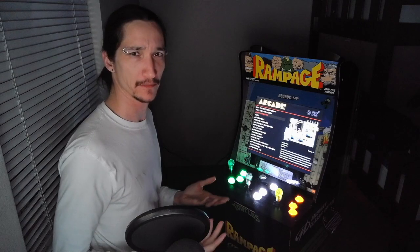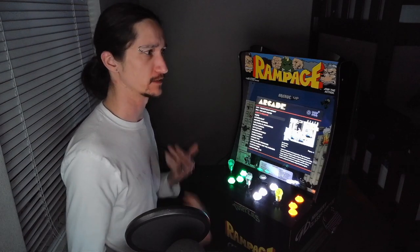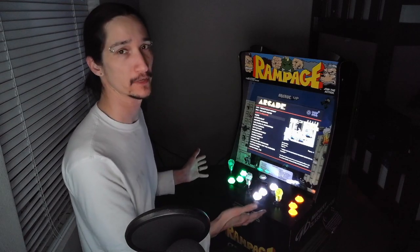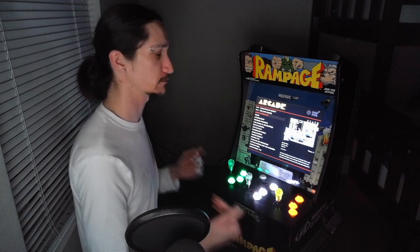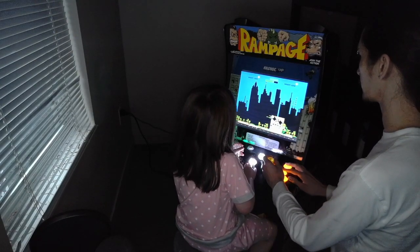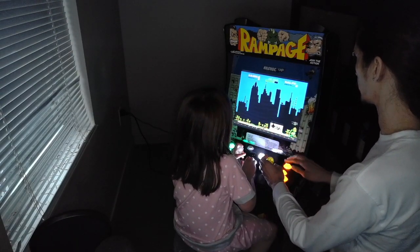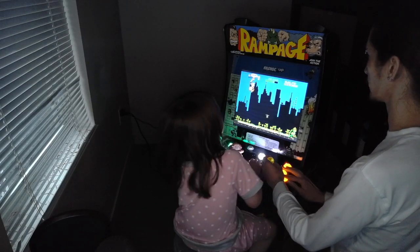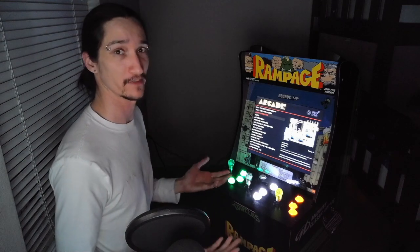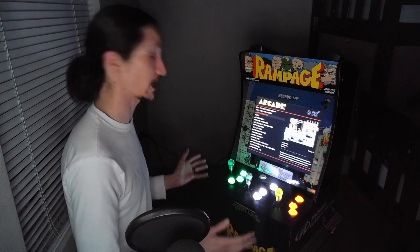But when it came time to actually purchase an Arcade1up cabinet, I've been looking at them for a long time. I ended up going with the Rampage Arcade1up cabinet over the Street Fighter one because I really wanted the 3-player layout. I wanted the 3-player control scheme. And there's a lot of games that are 3-player or 4-player that I have mapped to the 3 controllers. So it's great. I love it. It's really fantastic. And I love how it came out, and it's beautiful.